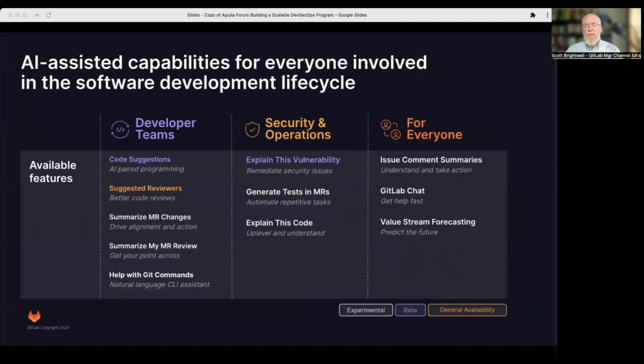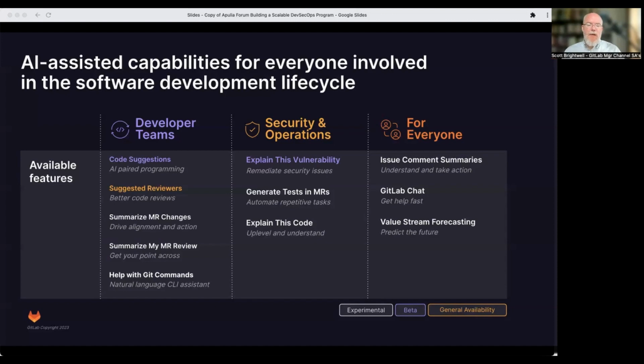So many AI tools are already available, and everyone can contribute to developing and making changes in infrastructure in a secure way and getting it into production. So these AI-assisted capabilities are for everyone involved, not just for developers or security teams. With code suggestions, developers can write code more securely, faster. Suggested reviewers allows developer teams to have the AI suggest who can make the best review of changes based on who has done so successfully in the past or who is not overburdened with things to do already.